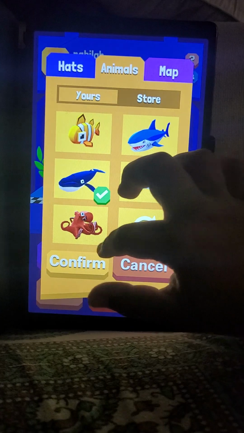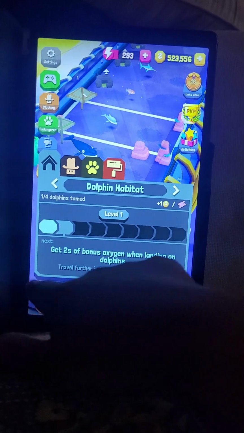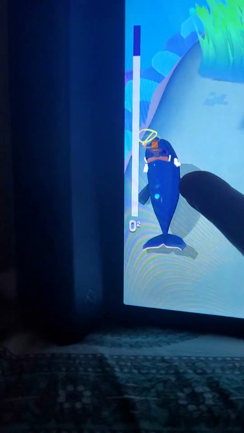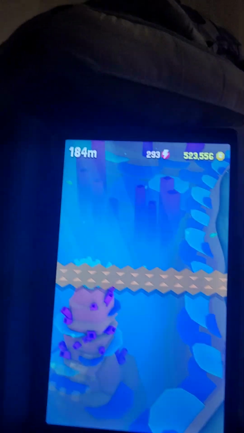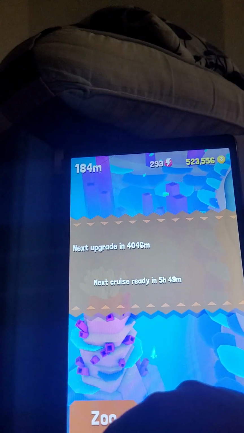Why clownfish? Okay, this is... Now, let's go, go, go. No, I don't want to... Oh, my... Okay. After riding a toucan, you can fly almost 100 meters. Oh, my God. Yeah, I want to fall off right now. Okay. Zoo. Now.